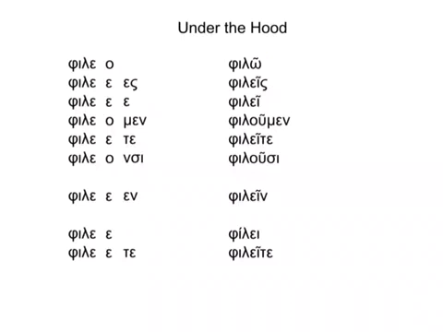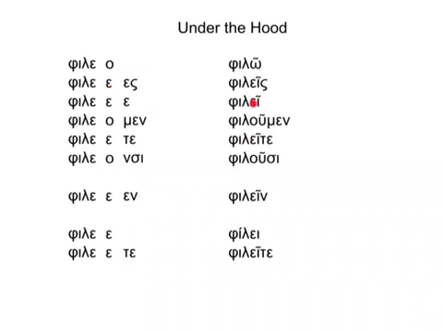Well, with verbs, the accent is what you call recessive. That means it goes back as far as it can, and it can only go back 3 syllables at most. If the last syllable is long, then it pulls the accent toward the front of the word by 1 syllable, so it'll go on the second to last syllable, which we call the penultimate. In phileo, this is going to be an omega, so that long syllable draws the accent to the epsilon, but the epsilon just gets absorbed into the omega anyway, so the accent ends up on the last syllable. In phileis, the accent would go here, 3 back, the third syllable back. But because all of these get absorbed into 1, it just ends up on this last syllable.